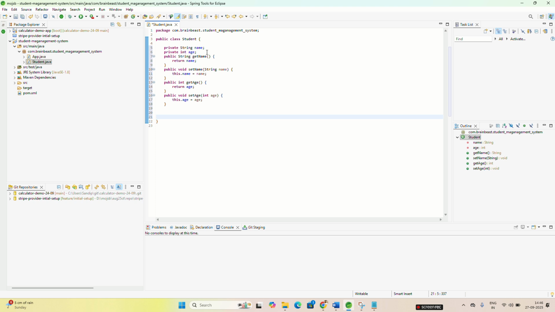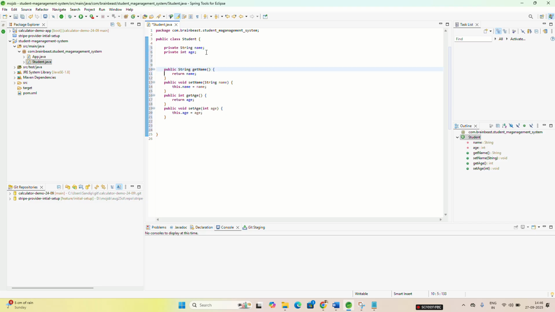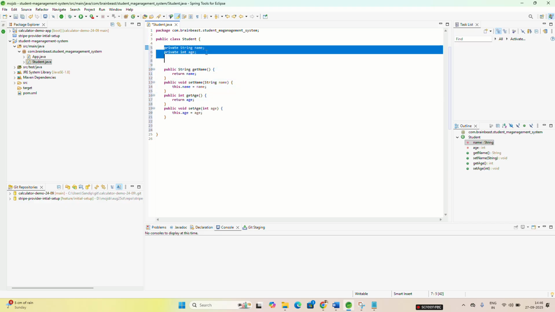The IDE is generating getters and setters for us. Can you see? For each and every field there is one getter method and one setter method. By using these methods, we will use these private fields outside of our class.